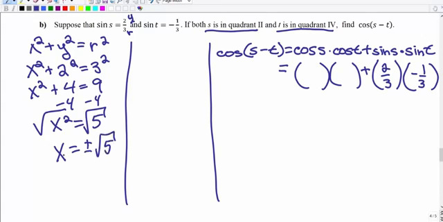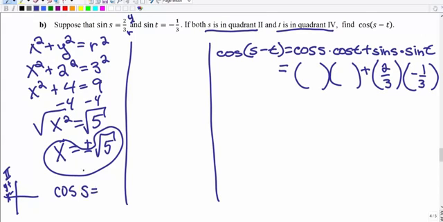So we want to know, is x positive or negative? Well, if we're working in quadrant 2, we know that in quadrant 2 y is positive and x would be negative. So we're going to choose the negative value for x. So cosine of angle S would be the x value, negative square root of 5, divided by the r value, which we said was 3. So now we can come over here to our identity and put in that value, negative square root of 5 divided by 3.